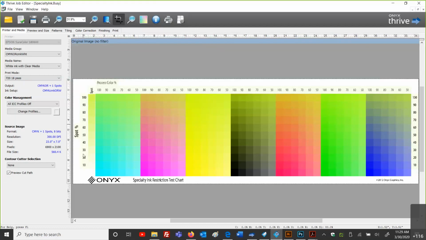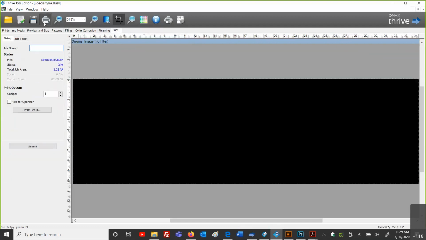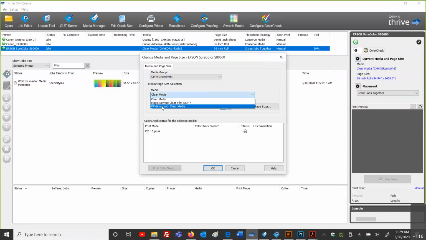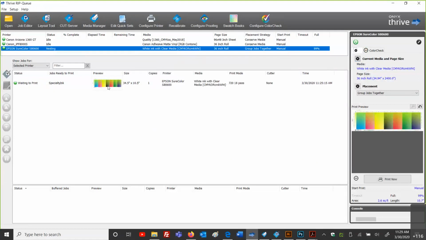White ink or specialty ink by itself. In my example, I'm saying I'm using white ink on clear, and then also under color. So once we determine our volume amount, how much do we want for ink strength, 100, 90, 80, and so on, I'm going to submit this back to the RIP. And again, I would print this, so let me change my material to match. I would normally print this chart and then evaluate it, right? I'd go through and print it, see what it looks like, and evaluate it.